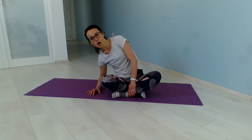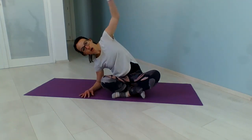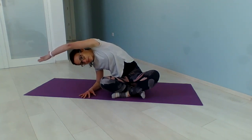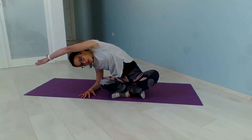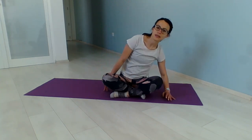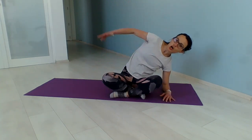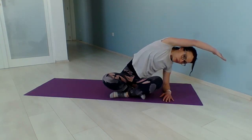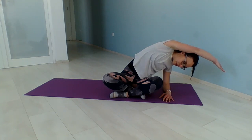All right. From here, let's put this hand down on the floor and then lower the elbow on the floor, lift the opposite hand up, stretch. Breathe out, stretch a little bit more. And change. So one hand on the floor, then the elbow on the floor, opposite hand lift, stretch sideways. Breathing out.